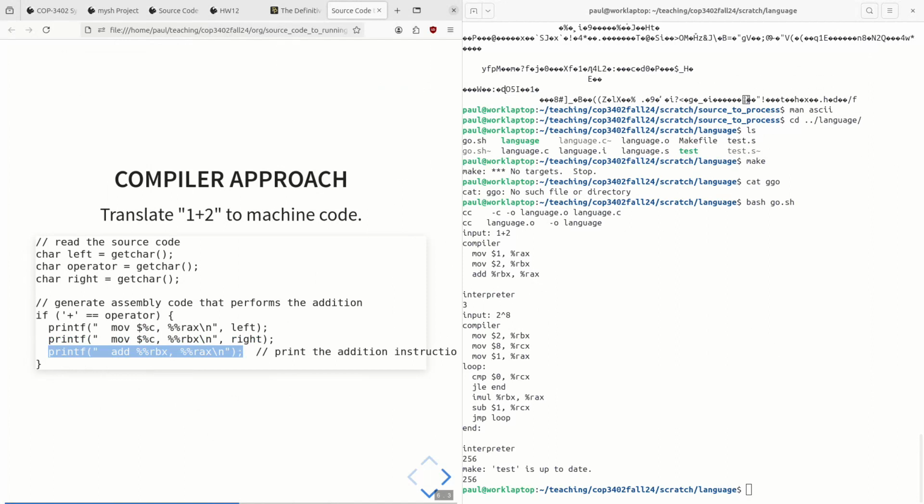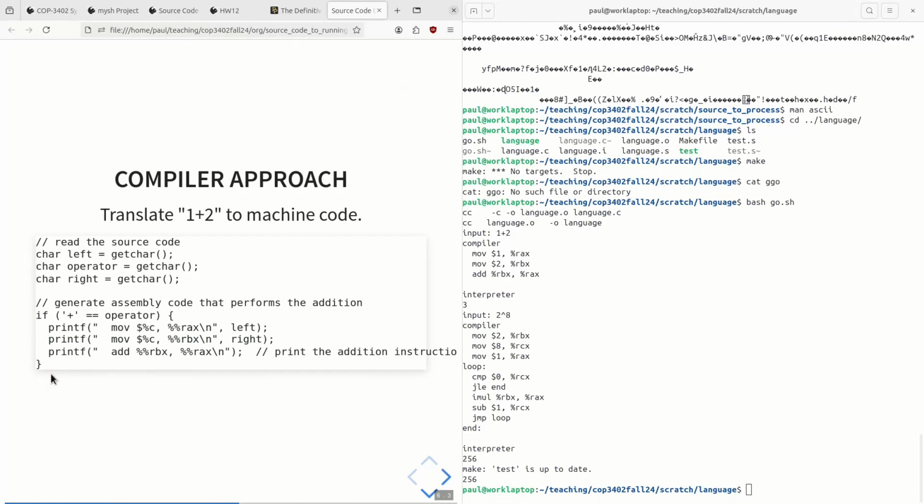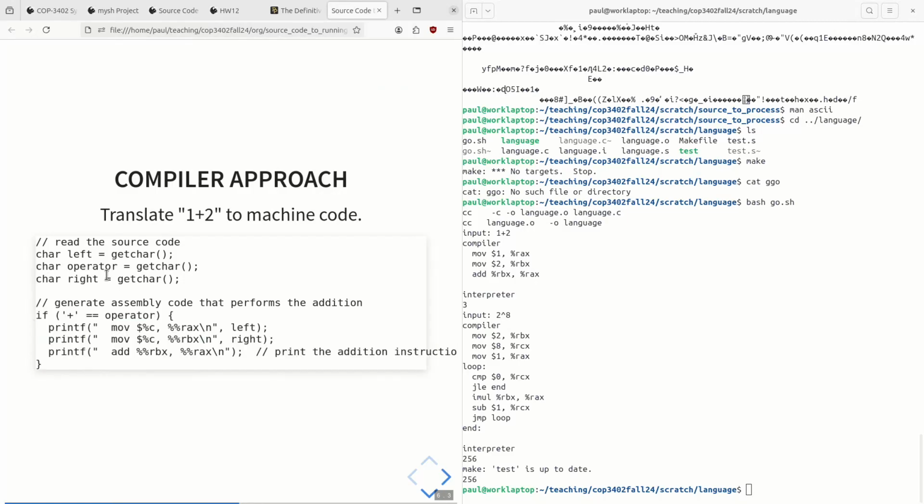So we have our first actual compiler here, where we're translating what is just ASCII code, which has no meaning to the machine, and has meaning to us because we're interpreting it in our head. We have the semantics of these symbols in our head. And then we're automatically generating assembly code. That assembly code will change depending on what our input is. And as long as we've done this correctly, we'll always get an equivalent assembly code program for whatever input we give it within the definition of our language.